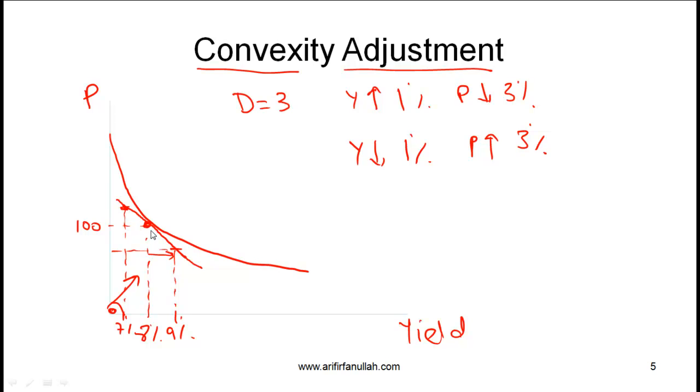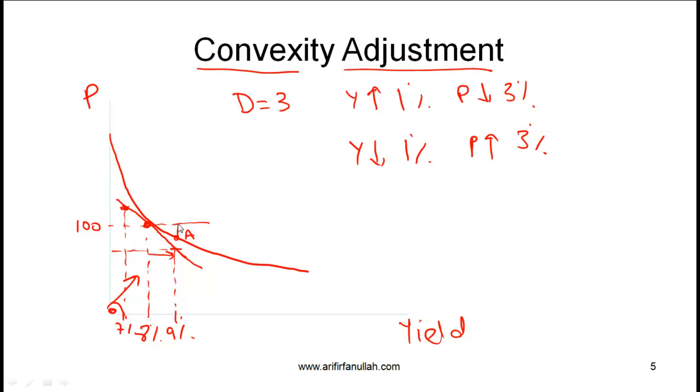Actually, I will make a statement that convexity is good for the investor, and now I will explain why. Look at what happens when the interest rate goes up. If you are a fixed income investor, when interest rates go up, that is bad news. So look at what happens. When interest rates go up by say 1%, the value of the bond falls. So let's say initially the value of the bond was at 100, the value of the bond will fall from 100 down to this point A.